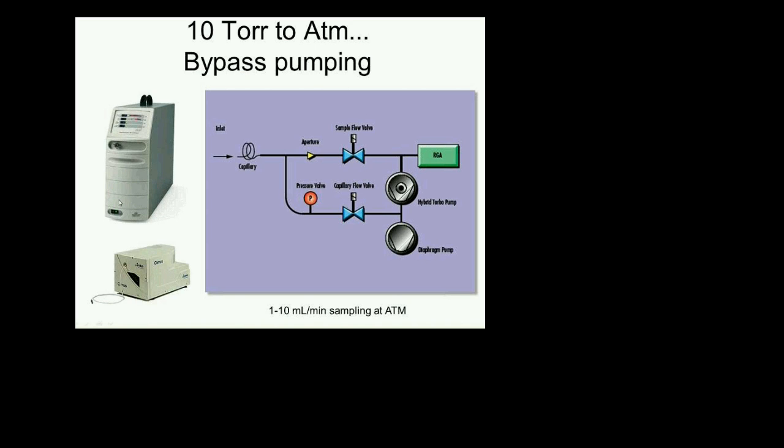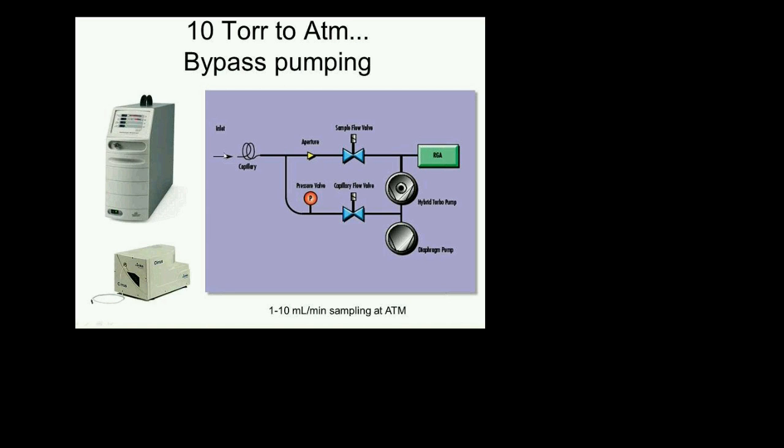And the idea is that, here's a couple different products that are available in the market. The idea here is very simple. In this case, you have gas at atmospheric pressure that is coming in. It goes in through a capillary, and then there is a mechanical pump, right, that pumps on the capillary and brings the gas in this pattern. So the pressure drops on this side of the capillary. So you're able to bring in the gas from the atmospheric side, pump it down to a lower pressure. Then that gas is sampled through another aperture into a residual gas analyzer, which is being pumped by an RGA.